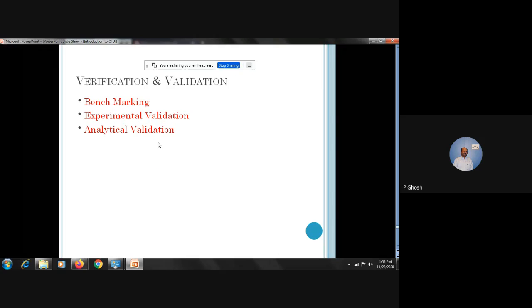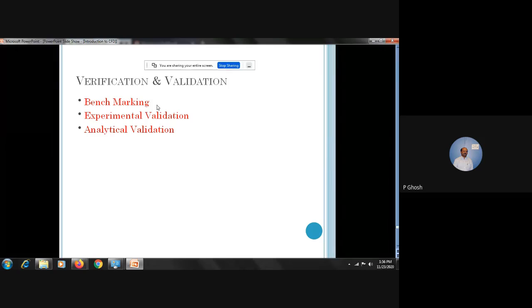If you develop a code, or if you know that you have done that problem correctly, and you see others' results, whatever they are predicting, that is called benchmarking of the problem. Or if you are developing your own code and try to sell that or use it for some other problem, then you have to benchmark. There are 8 specified ASME problems for that. All the codes have to pass through those 7 or 8 problems, to show they satisfy the accuracy or not. Otherwise, experimental validation is already there. If you want to validate analytically, for example, pipe flow, developing pipe flow, etc., analytical validation is also possible.